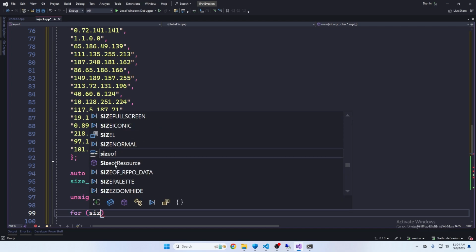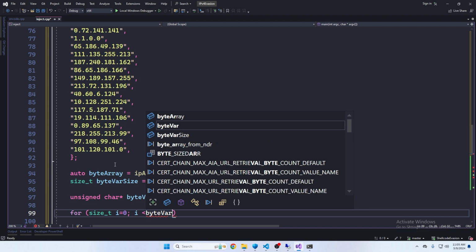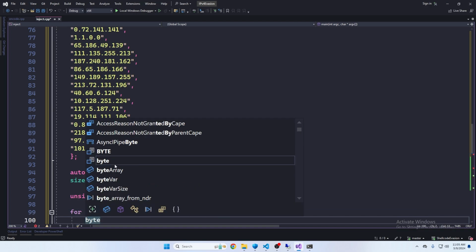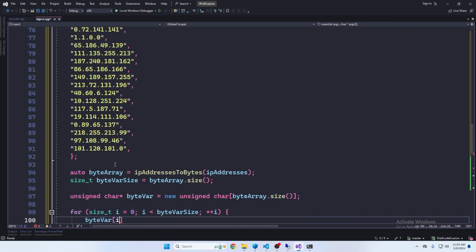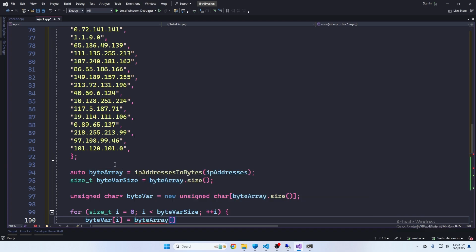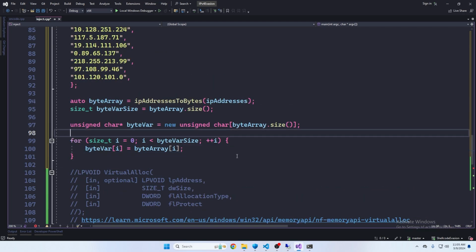For size_t i equals 0 while i is less than byte var size, byte variable i is equal to byte array i. Okay, and that will copy everything over to our new byte variable.